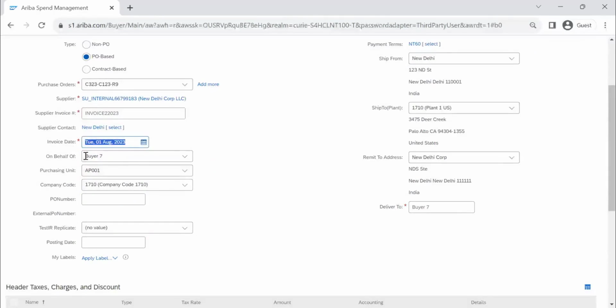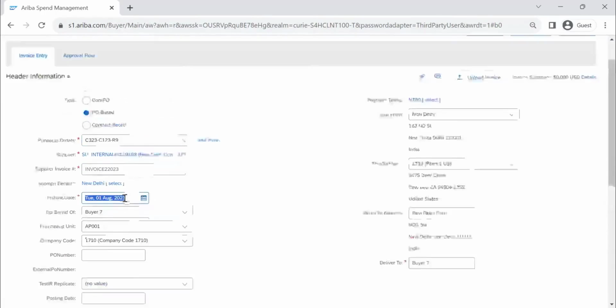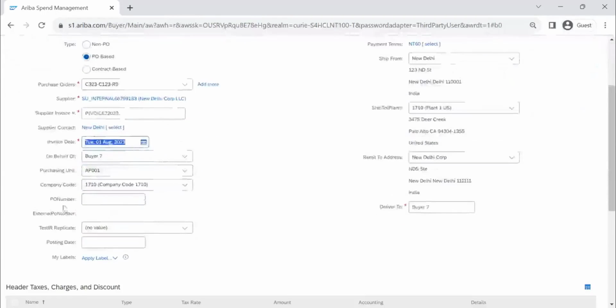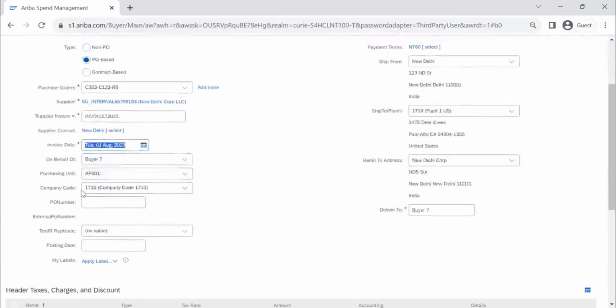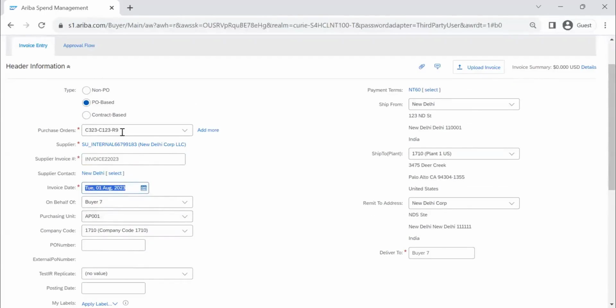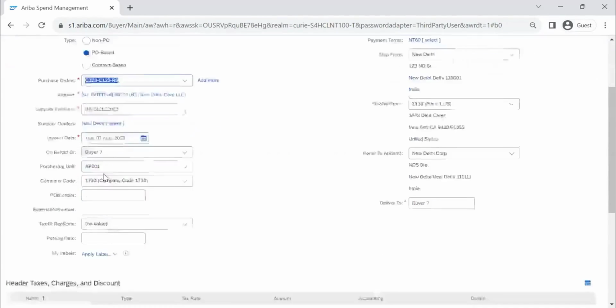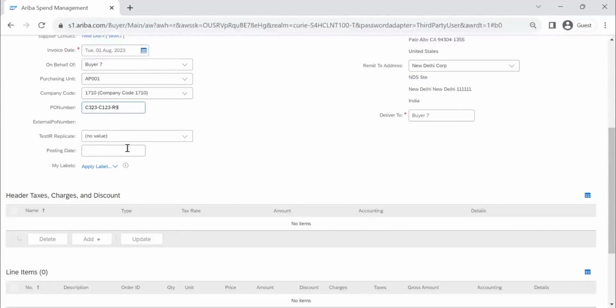And the invoice is created by myself and for myself only. If it is created for another department or user, you will change this on behalf. Purchasing unit. Company code, PO number. I think this is a duplicate. So whatever PO number comes here, maybe I'll just copy this one and put it here also.